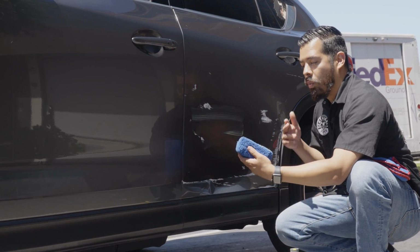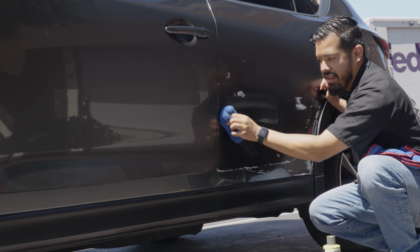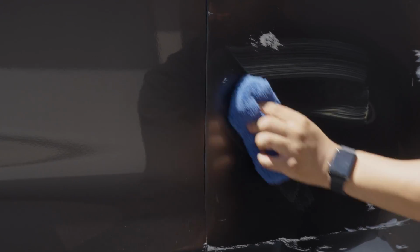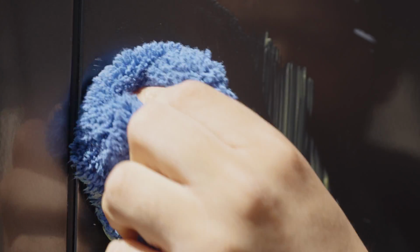But in this case, we want to work it in. So what we're going to do is work it in, and see how much of this we can remove just by using Butter Wet Wax, which again is a non-abrasive product, so you don't have to worry about cutting on any of your paintwork or your clear coat. And this is a very easy to use product. All you have to do is simply apply it on there, work it in, and that's about it.